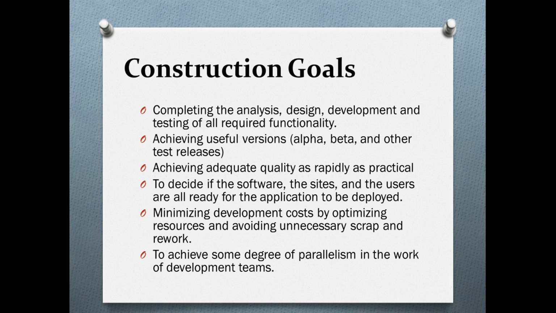For example, the alpha version we can test here only, and we can release the beta version, which can be tested by UAT and users. It is not actually the main release, but those people who would like to give us feedback about it, we can distribute the beta versions to them, and they can give us feedback, and according to whatever bugs we find in the beta versions, we can get them tested and secured.